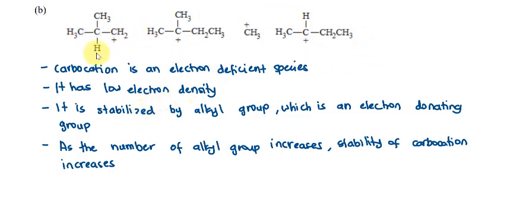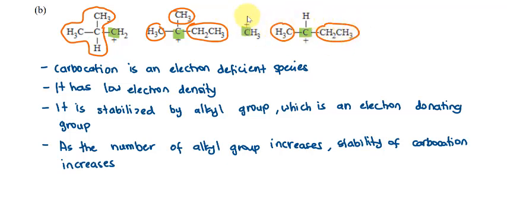For the first one, this is our carbocation, and we only have one alkyl group attached to it because there's only one carbon attached to this carbocation. For the second one, we have 3 alkyl groups attached to it. For the third one, no carbon is attached to our carbocation. And for the fourth species, we have 2 alkyl groups attached to it. So again, this one is a primary carbocation, tertiary carbocation, methyl carbocation, and also a secondary carbocation.